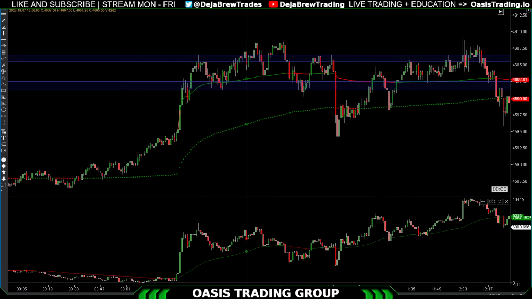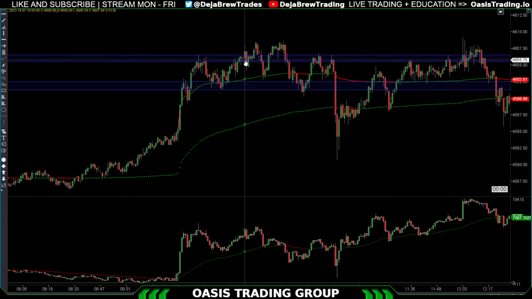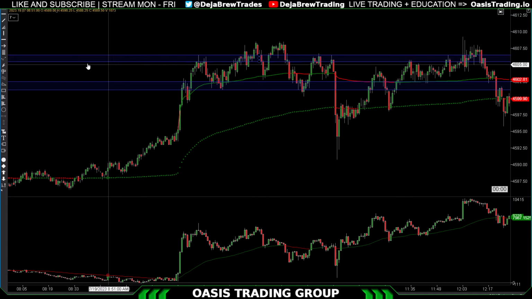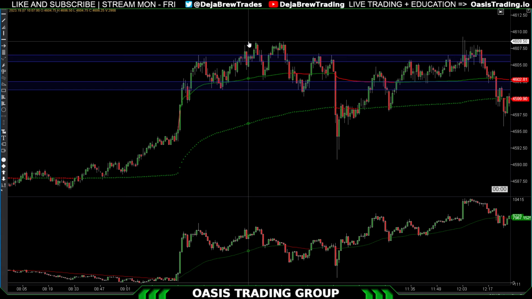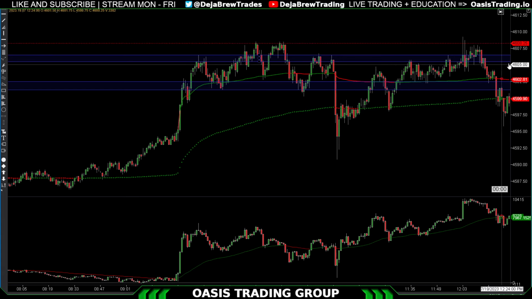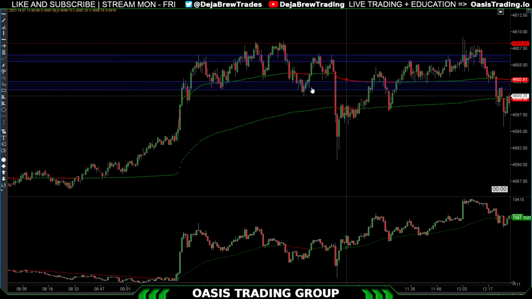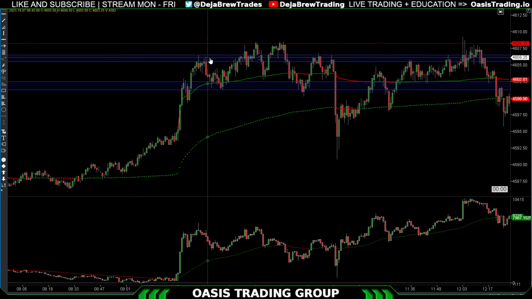It is still moving up as price is moving up. So we cannot use that for our bear div entry because it's not giving us a bear div. Okay. So we start to push up here. It tries to find some value, but it really starts to form a resistance level kind of around here. So around 4608, it starts to form another resistance, which is just above that previous distribution high.